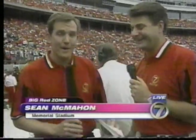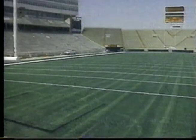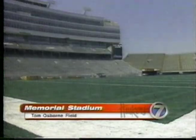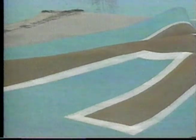Kind of sounds like a dream come true to your average homeowner, but to the Huskers, it's a welcome change from the old carpet. This is field turf, the new surface at Memorial Stadium, and the first of its kind in college football. I don't think there's any doubt that we're going to have a little advantage towards other teams as far as the turf. The transformation began this past July.